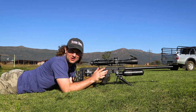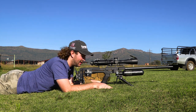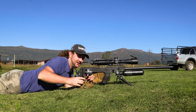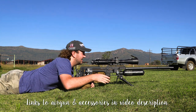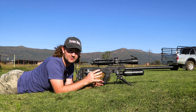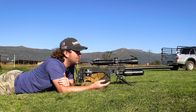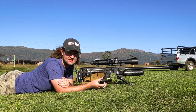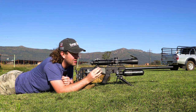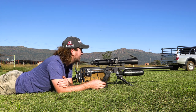Our new perch is comfortable with some nice green grass to relax on. My setup is simple — gun on a bipod with a scope cam attached and a sandbag at the back so I can get really steady. Getting steady won't be the issue; the issue will be wind and having to shoot quickly. I've got a rangefinder in my pocket and an anemometer to measure wind speed, but when birds land and then fly off a few seconds later you don't have time for all that. The best approach is to range certain points beforehand so that when they land I can just hold quickly and take the shot.